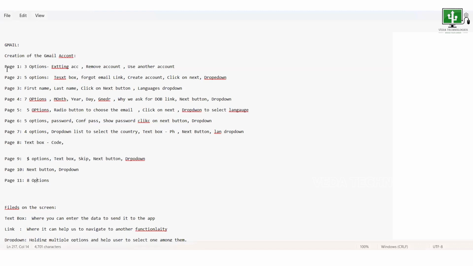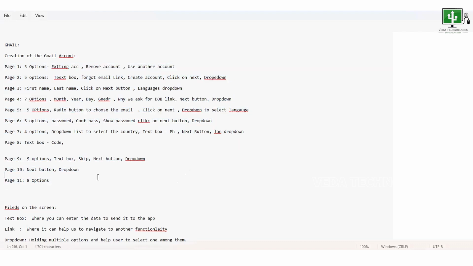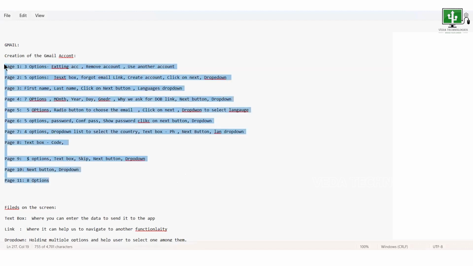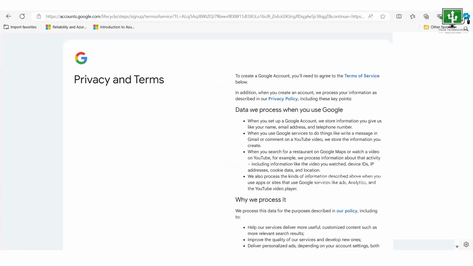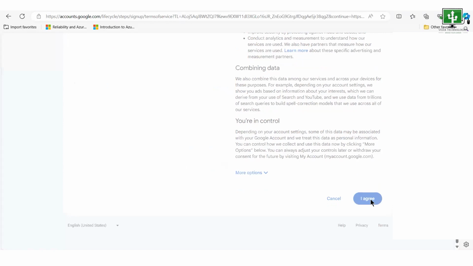Page one, how many options, how many fields are there? Page two, page three, page four. Why am I writing all this? You will get to know. Based on this understanding, you can easily write the test cases. I will show you the template for how to write the test case. It will be easy. Okay, let me click on agree.